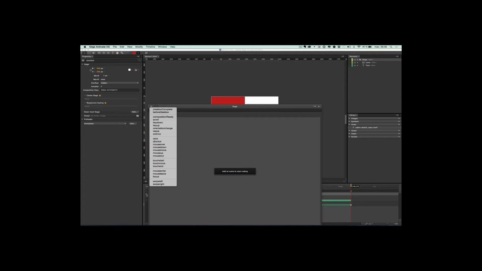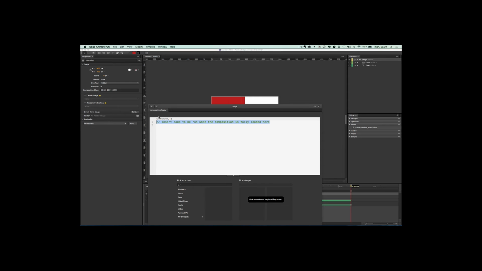The one I'm choosing is composition ready. Composition ready fires when everything is collected and the animation is ready to blow off. So this is a good place to start.